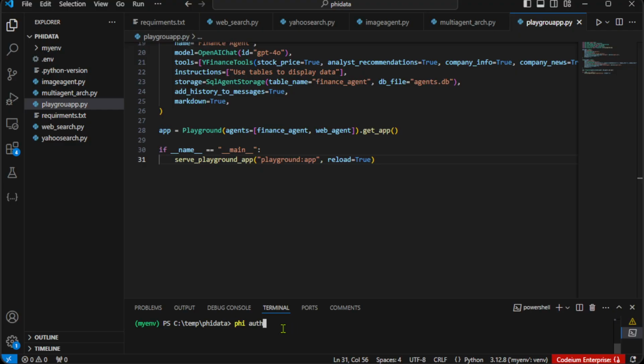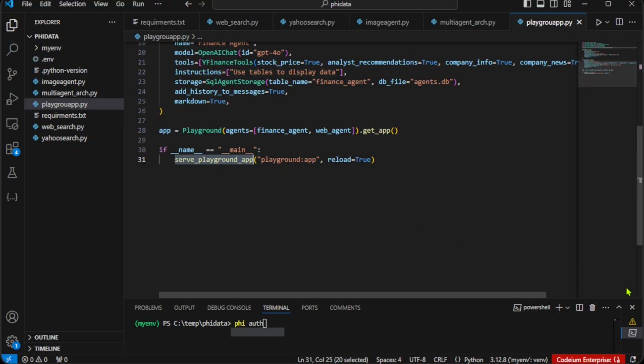Or I can get the API key and then load that API key in my local environment. With this construct, it will leverage that API key and should be able to connect with Playground. So I will go with the PhiData API key.